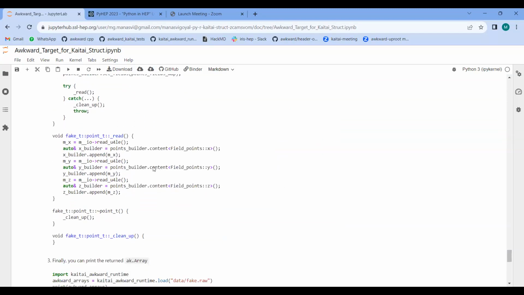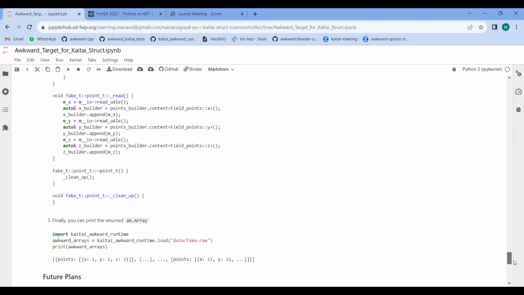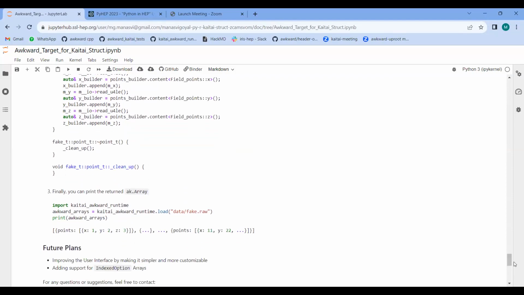And similarly, we are appending all the data that is stored in these data members using the strings that we have generated from the Scala code. So after all of this, which is all done internally, the user doesn't have to do anything.